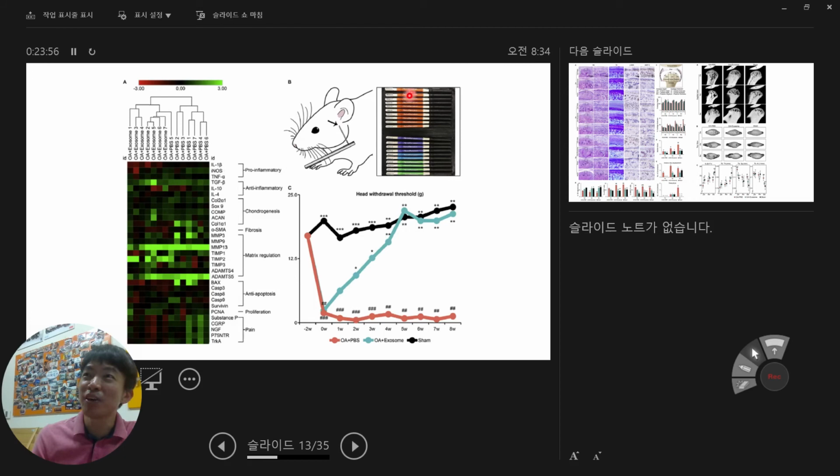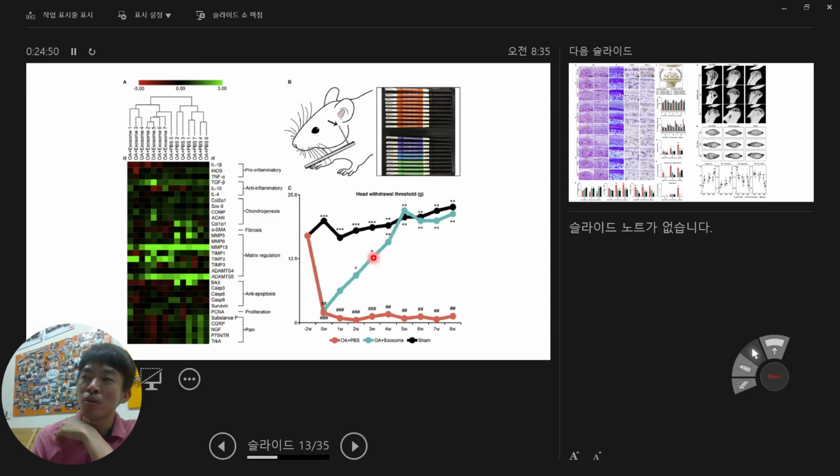And then this is a very interesting thing. They use some kind of filament to measure their pain threshold. How do they do it? They pinch this filament in the TMJ area, and when the rat shakes its head, it means they feel some pain. Actually, I newly ordered this one for our future project. You can utilize this for the knee joint or TMJ. This is a very good behavior test. In PBS, even with a very low pinch force the rat shakes its head, but with exosomes they have to use more force.